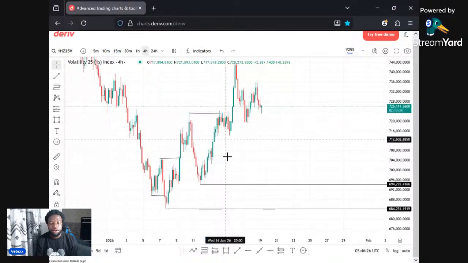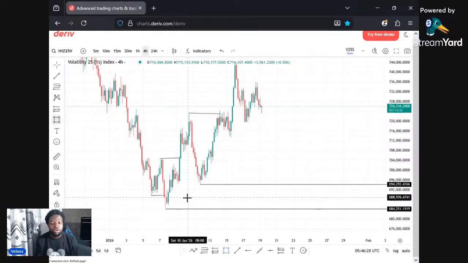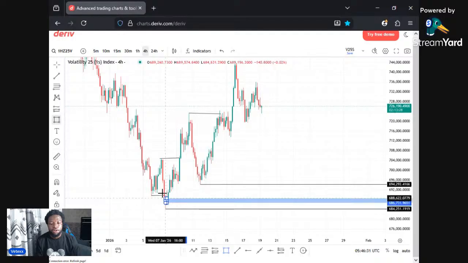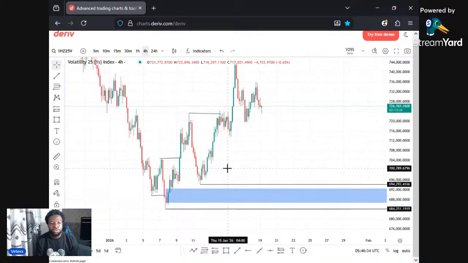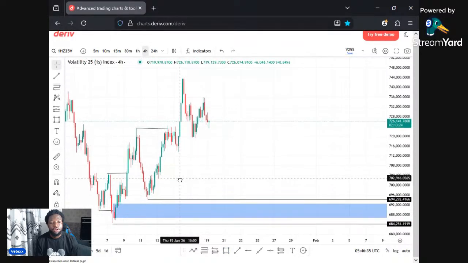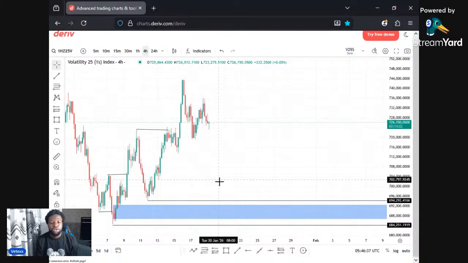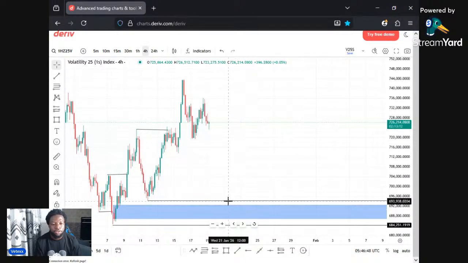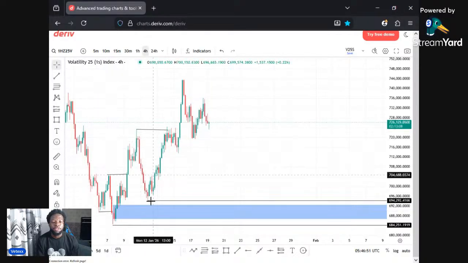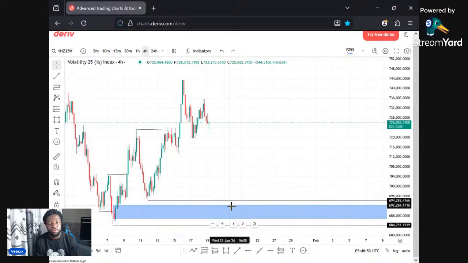So the next thing now is that this whole zone is our point of interest. On this point of interest, this is what we're anticipating price to do on the 4-hour time frame. So this 4-hour time frame is a structure. Once price comes into this 4-hour time frame structure, this POI, what you are going to do is scale down to the 15 minutes time frame and start looking for continuation setup on the 15 minutes time frame. So the same thing you look out for on the 4-hour time frame, the same thing you look out for on the 15 minutes time frame.